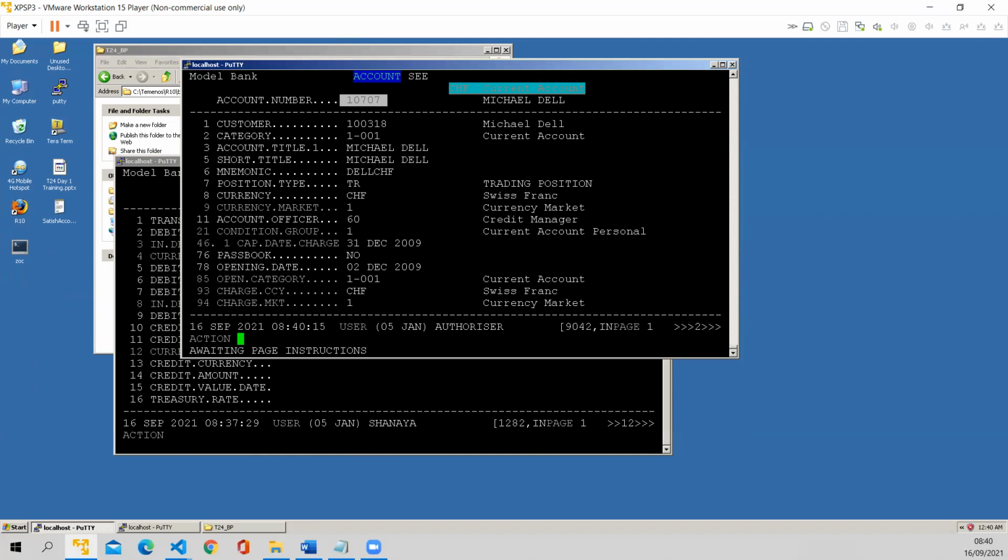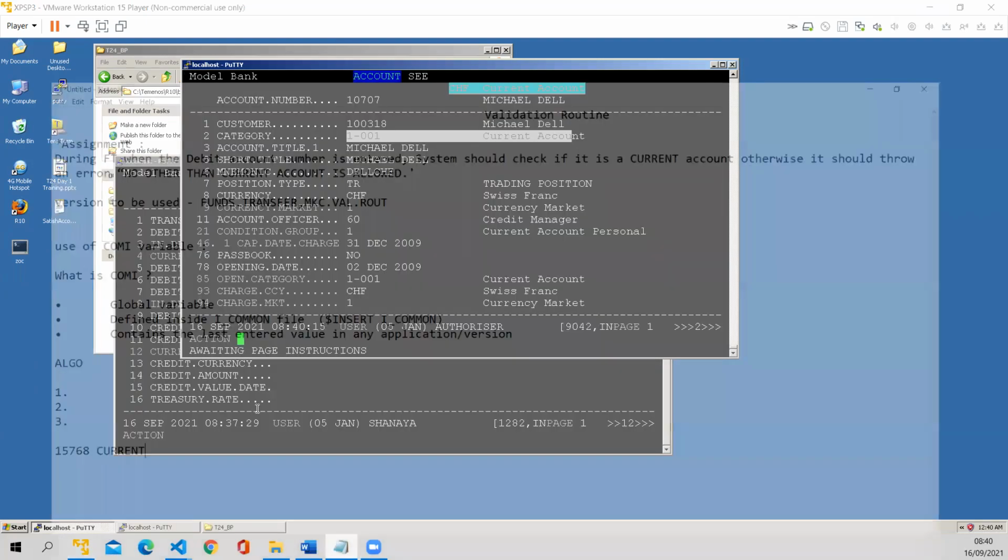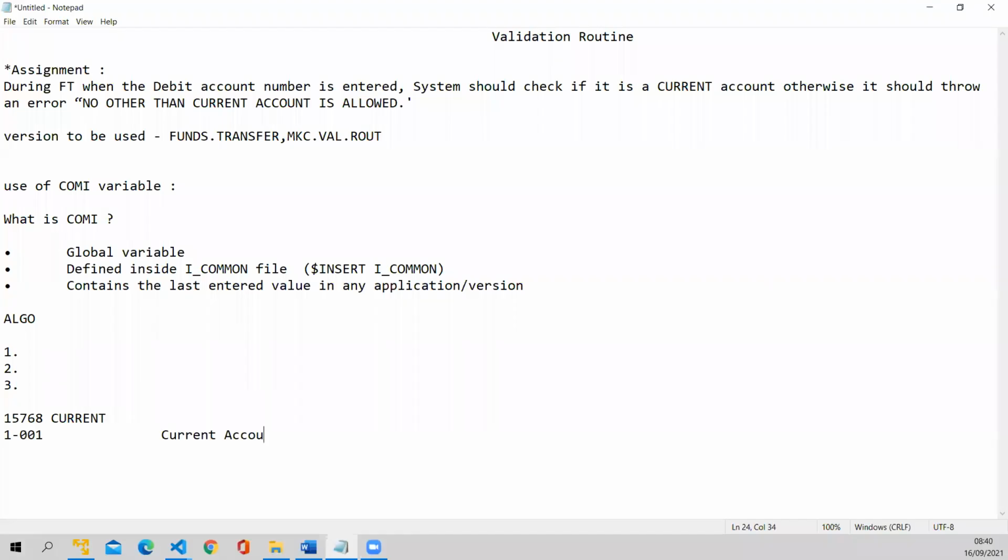10707. Current account. You can see here 1001 current account. So I will type here. This was a savings account, not current. So this way you can type like this. You need to find a category where we have 1999. So I'm leaving those things for the tester. Don't worry, the testing team will do it and they will raise a defect. But if you want to test that with 1999, I am sure I don't have any record in my T24 test environment. That's why I'm not wasting your time.